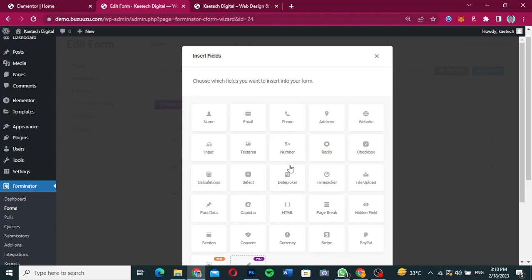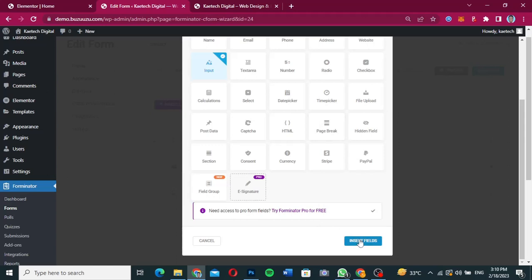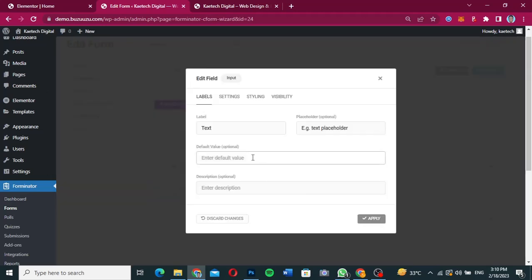Okay, so we're going to bring an input text. Okay, so click on this one and insert this one over here, and then we'll say subject.